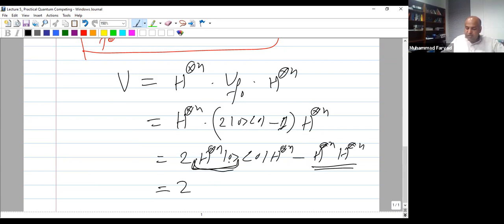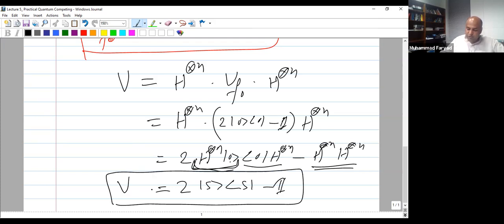And this thing we already know. We computed initially that when we have input 0 and we apply Hadamard, we call this state S. So this is also the bra S, and this is the ket S. So this is identity. It means that this diffuser circuit as a whole just implements this part, 2|S><S| minus 1.